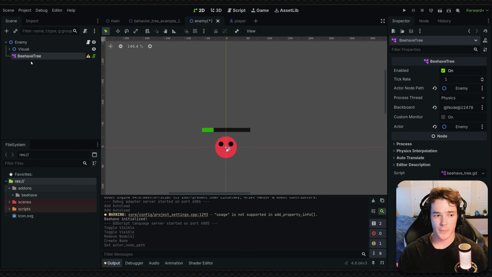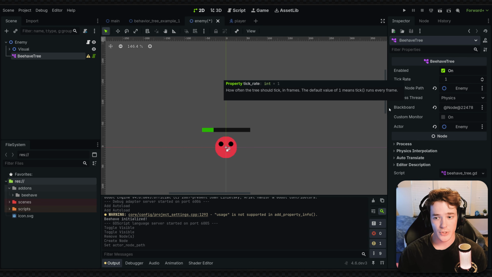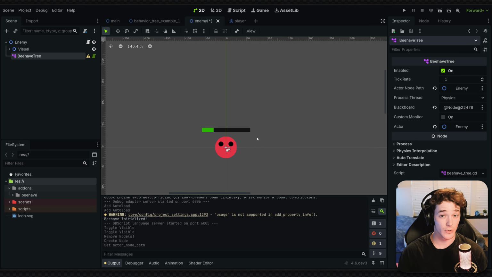Now, really briefly, a behavior tree is basically just going to run through all of its child nodes every single frame of the game and process their specific code. It just calls a tick function on every single node. You can change the tick rate if you want. If you want to optimize your game further, this might be something to look into, like reducing this as they get further away from the player, or even just in general, but that's just a basic note.